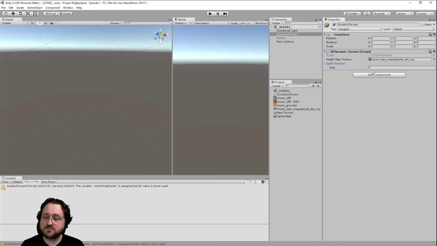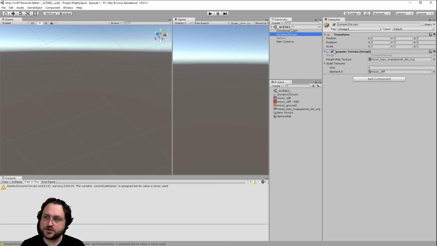There is a trick if you want to add more than one thing to an array. Normally it's easy to drag one thing in there, but if you want to drag two, I want to select one and then the other, and all I'm doing is selecting the textures. So how do I drag them in there? One thing you can do is lock the inspector. So no matter what you click, it'll always show you that one object you're locked on. Now it's locked on dynamic terrain no matter what I do.